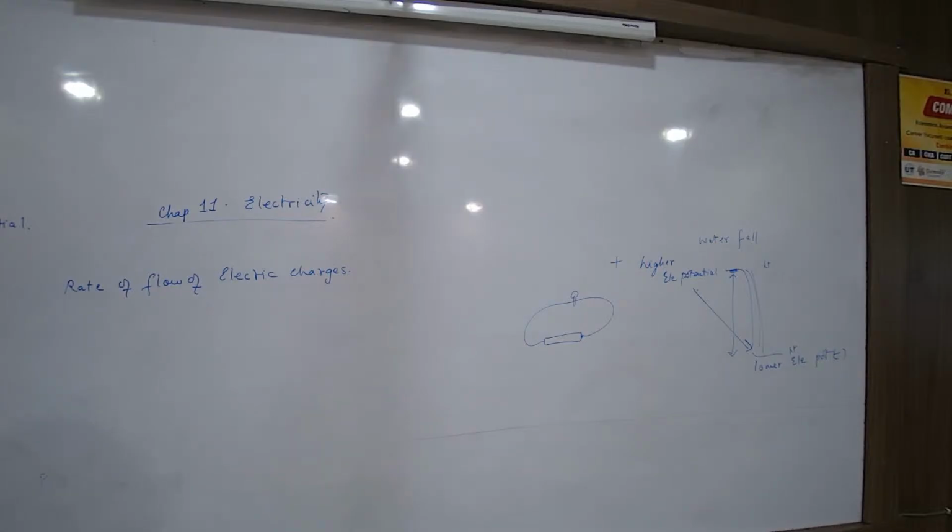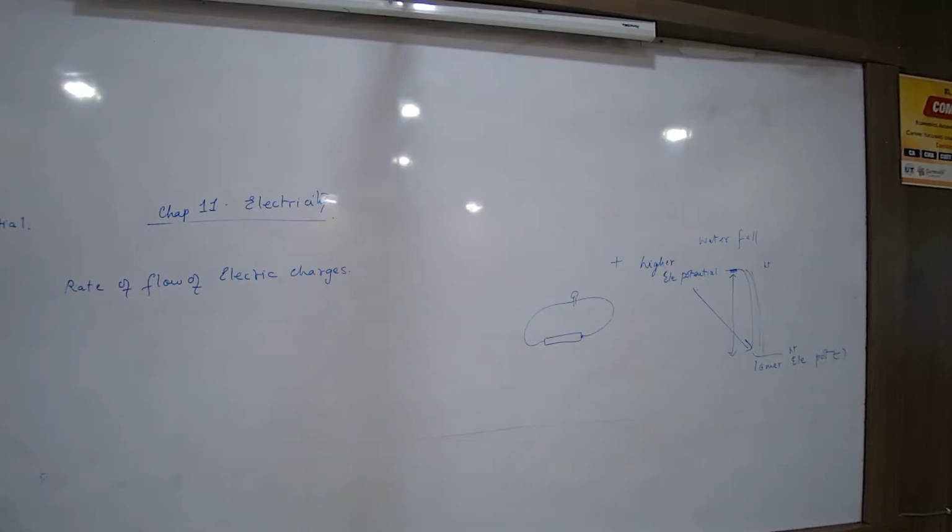How do we express electric current? Electric current is expressed by the amount of charge flowing through a particular area in unit time. Underline that. It is the amount of charge flowing through a particular area in unit time. Did you notice there's a factor of time? And it is flowing, it's not static.